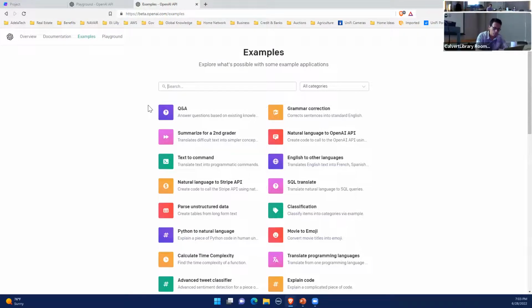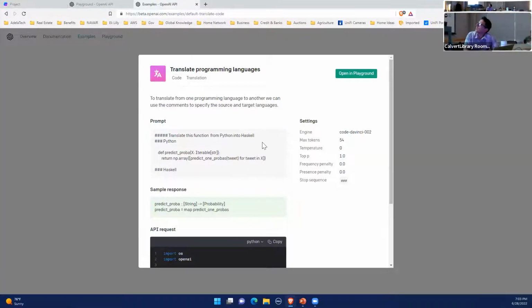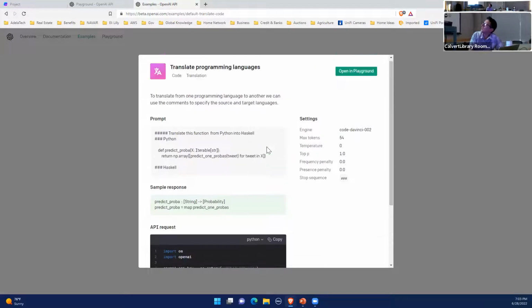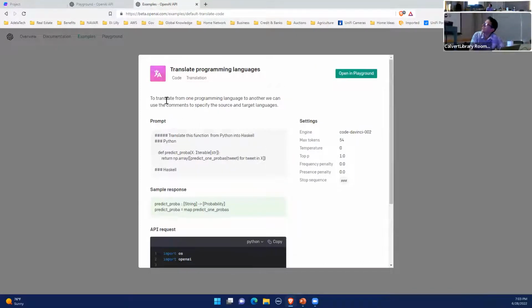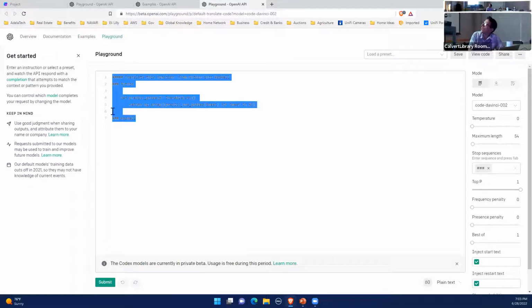I'm going to do one for programming. I'm not going to actually run the code, but I'm going to show you how it can take something like this, where you're telling it to do something to translate a programming language, but I'm going to do something different. So we're going to come up with our own request.